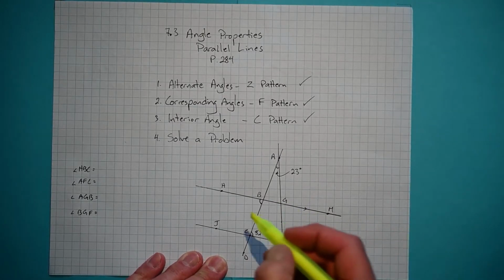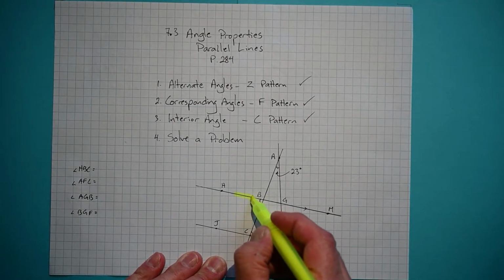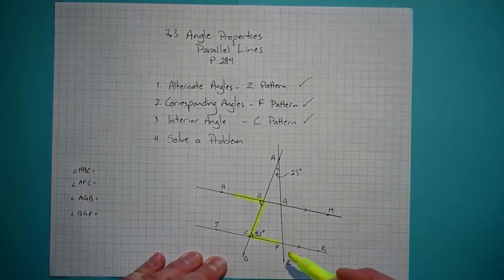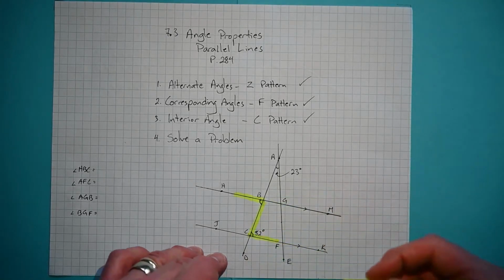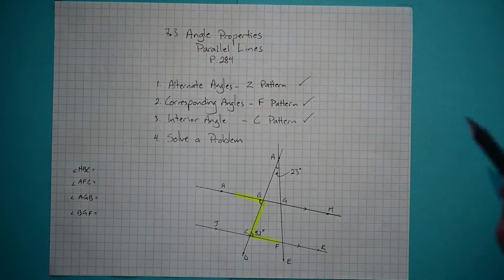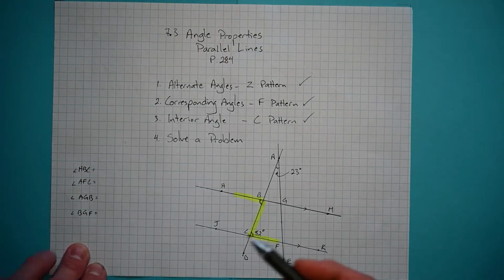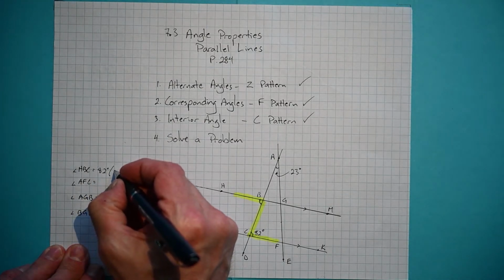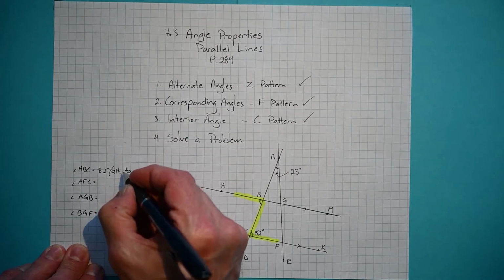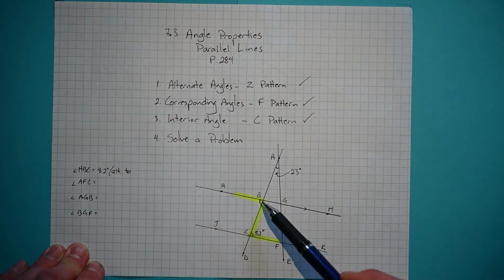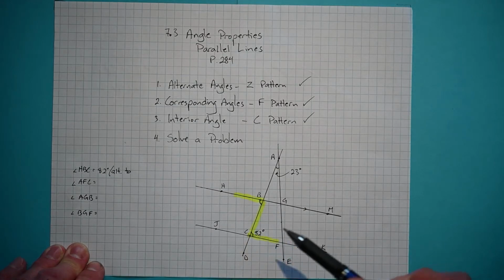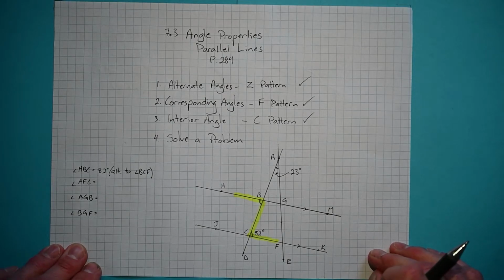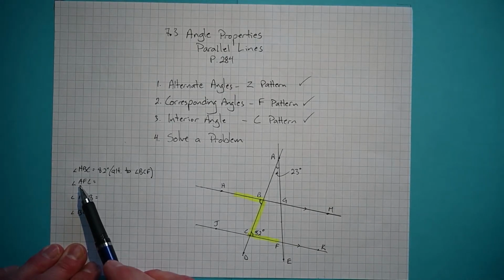We have a bit of a Z relationship here. So if I come across here, and then down, and then across again, there's my Z, and these two angles are in the armpits of that Z. So you guessed it, the angle measure is 82 degrees, and it's because it is alternate to angle BCF. Okay, so that's one. Now we're supposed to find angle AFC.